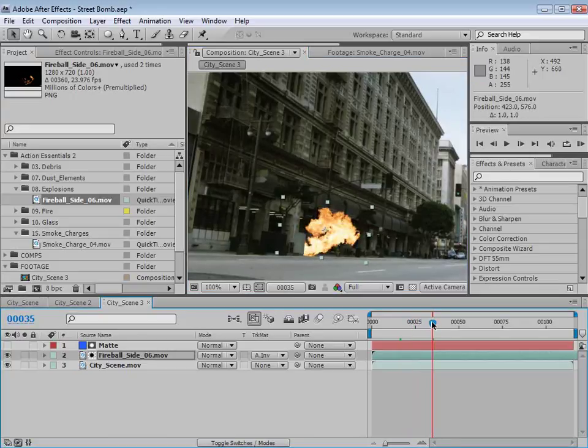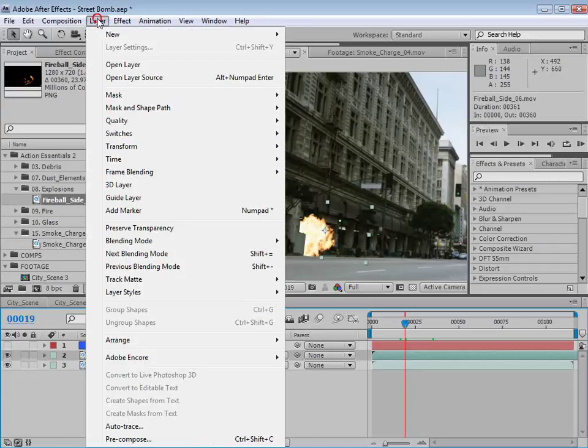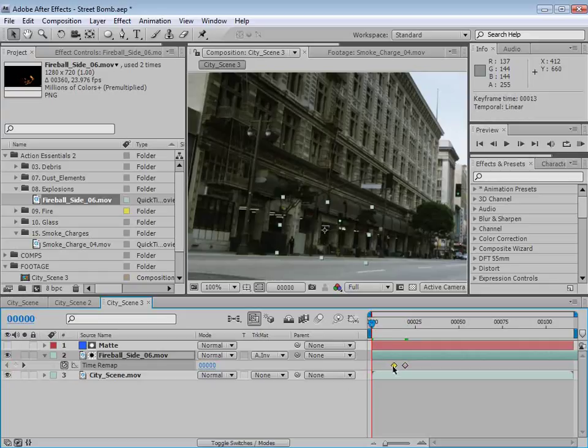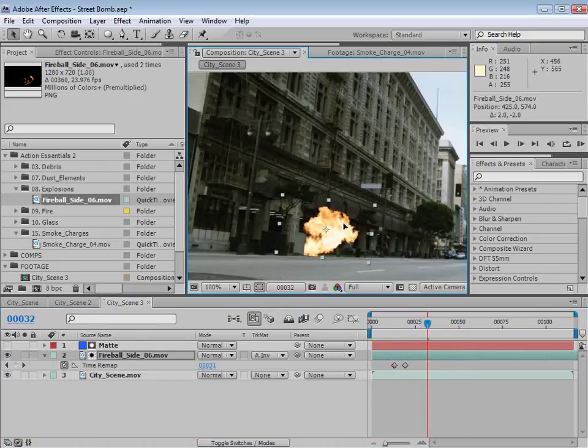Now, an explosion starts out quickly and then sort of slows down. So this is a fireball, and we want to go ahead and add that dynamic. So with the layer selected, I'm going to choose Layer, Time, Enable Time Remapping. And I'm going to set a keyframe right at the point where the fireball kind of is a complete circle or so. And then what I'm going to do is take our first keyframe and just move it over. So then we have all that animation happening in a very short amount of time, and then it slowly burns off. Maybe even scale this up just a bit, move it over.